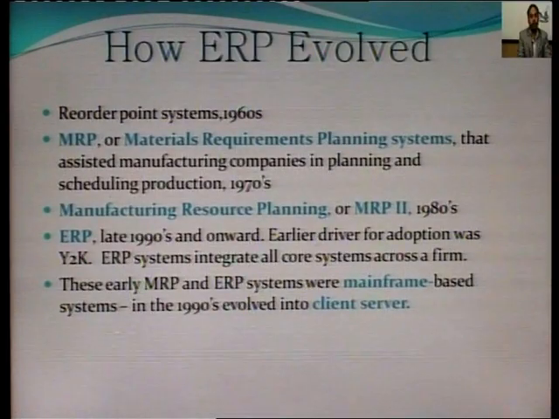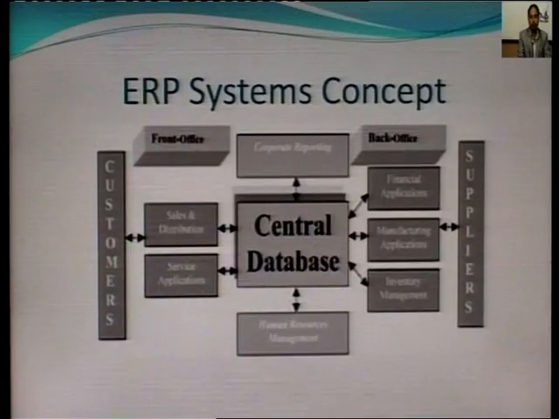In the 1990s, the concept of ERP was introduced. An early driver for the adoption was Y2K, meaning the year 2000. ERP systems integrate all the core systems across a firm. These early MRP and ERP systems were mainframe based systems. In the 1990s, client server architecture was introduced. This is the basic architecture of an ERP system.